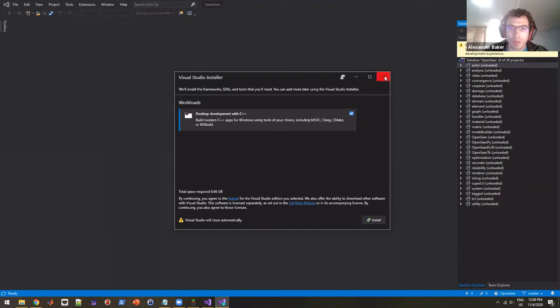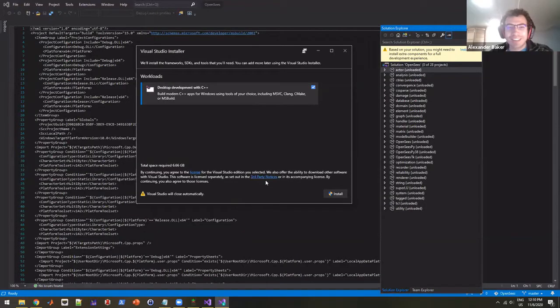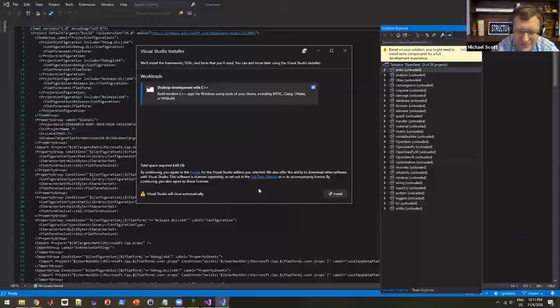No, I don't think I need that. Well, do I? I just installed the base level. MSVC, Clang, you might need those. So you installed the community version? I just installed the community version, just the basic. And I was able to open up the files, so I thought that was enough, but clearly it's not. I think the MSBuild and MSVC is probably what it's looking for.